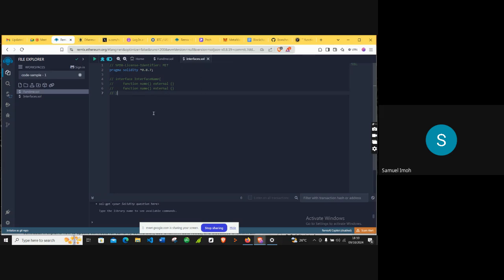Now your function in an interface cannot have a body, in the sense that you cannot write a function like this in an interface, with something like this inside of it.